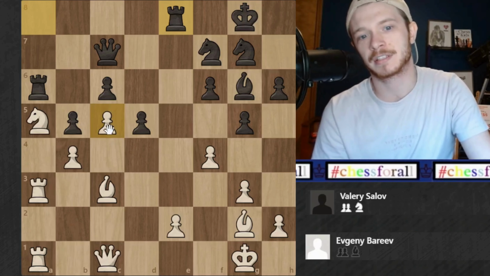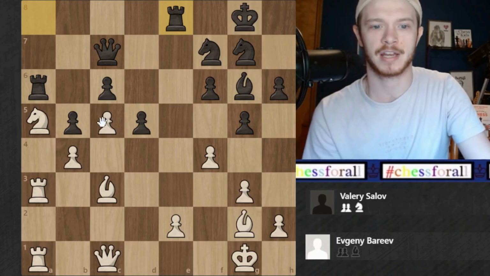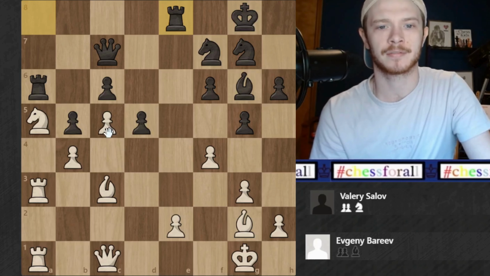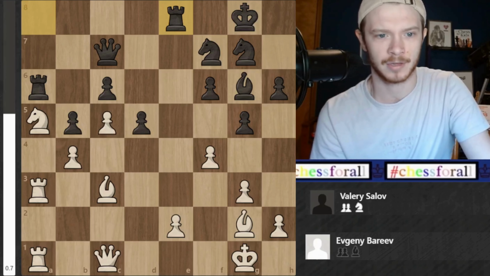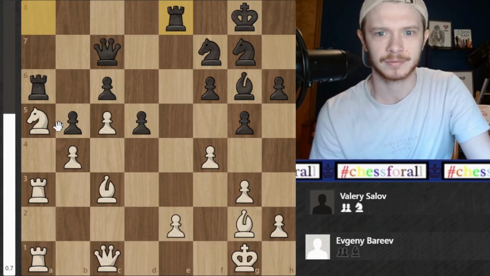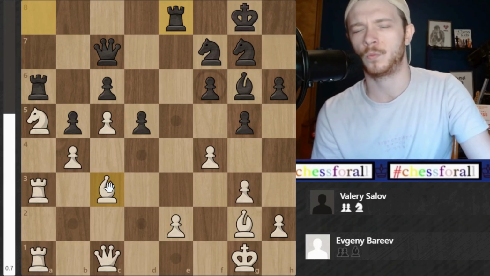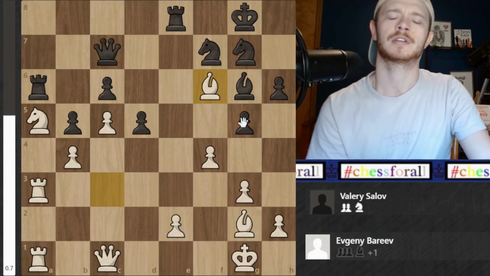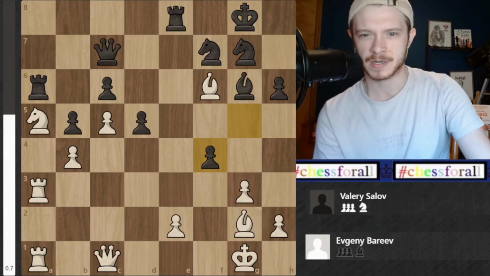I mean, this game looks even, right? This looks pretty drawish right now. It's a closed position, and not a lot of stuff is happening here. We'll turn the eval bar on. 0.7. I mean, that's not a whole lot of advantage, right? But white sees something. They take the pawn on f6, and then black takes f4 with their pawn.